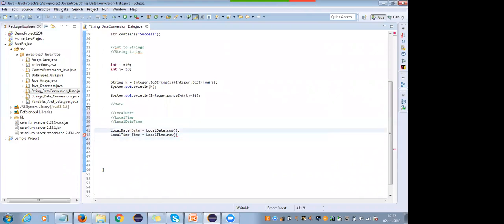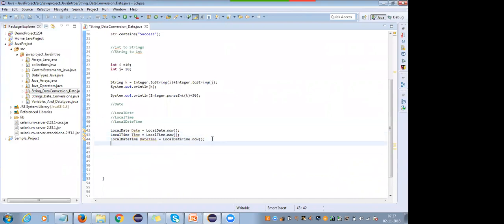I'll just print this now. LocalDateTime. LocalDate.